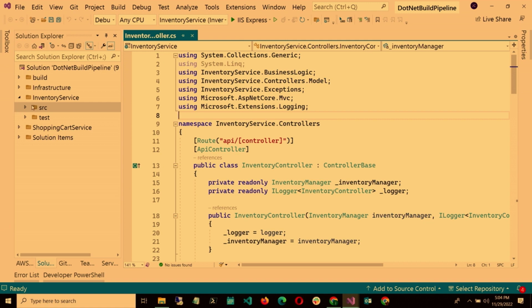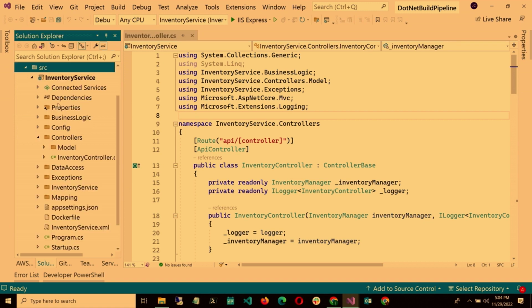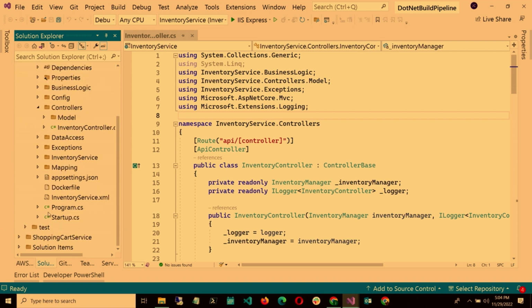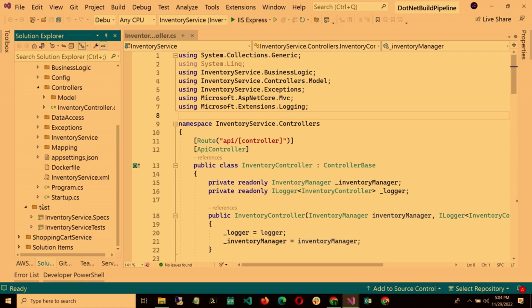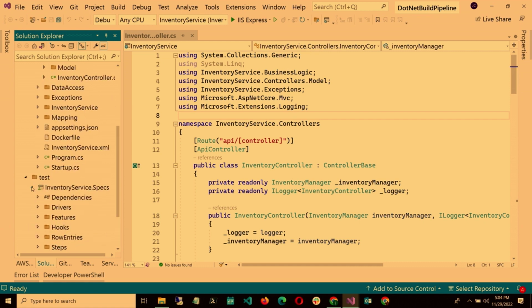And here we have the source for the inventory service, a plain old ASP.NET service, and side by side we have the tests. We have a bunch of unit tests, and we also have service level tests. Integration was not something we needed here, nor end-to-end tests.